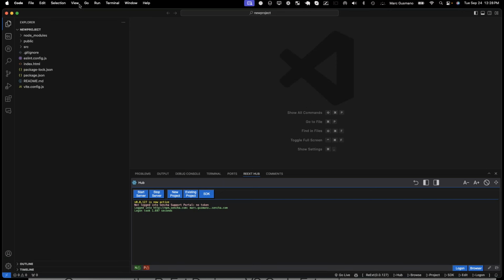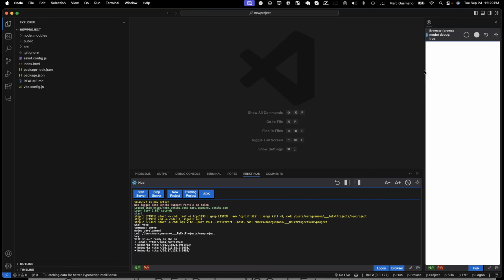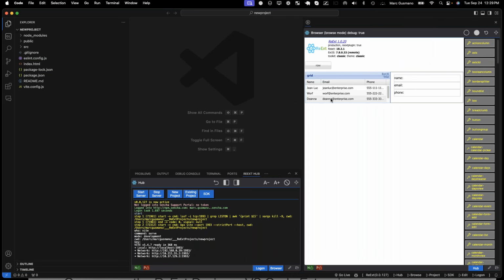Now we're opened in Visual Studio Code within the context of that project, and I'm ready to start using the application. You'll notice now that the hub shows me a server can be started or a server can be stopped. I can still create new projects or do some other things with the SDK, but I'm going to go ahead and start the server. So you'll notice what happens here is I get a window that has a browser in it, just like the browser I was looking at before. I can use the application, but I've got some additional functionality.